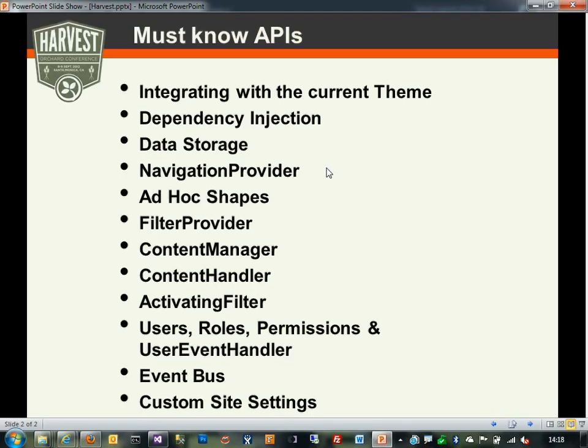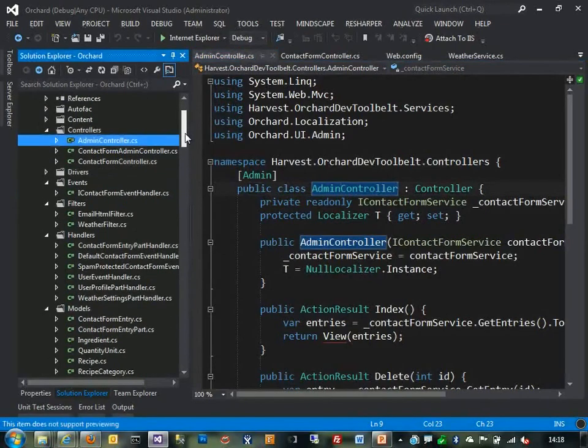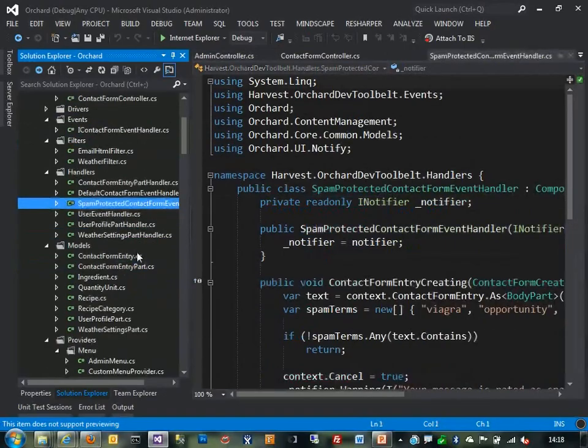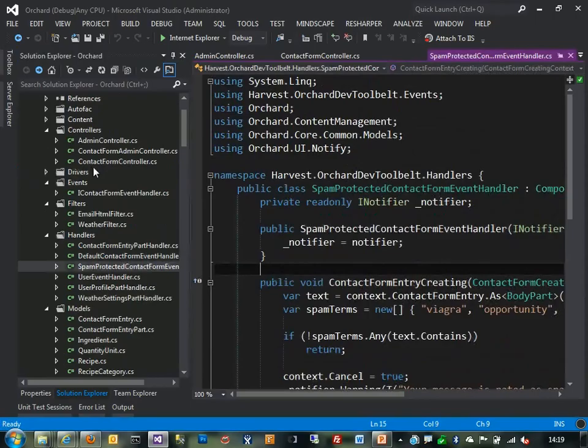A big part of Orchard, what's important to understand, is how dependency injection works. It's important to understand the concept, and for Orchard it's really important that you know how to use that dependency injection mechanism. And as it turns out, that's also really easy. The way that works is, for example, let's inject a service that's an Orchard service.